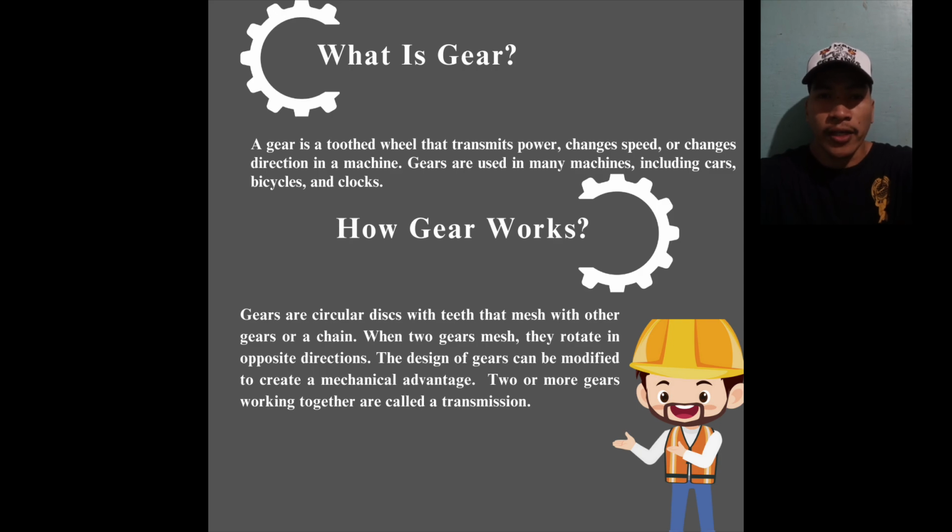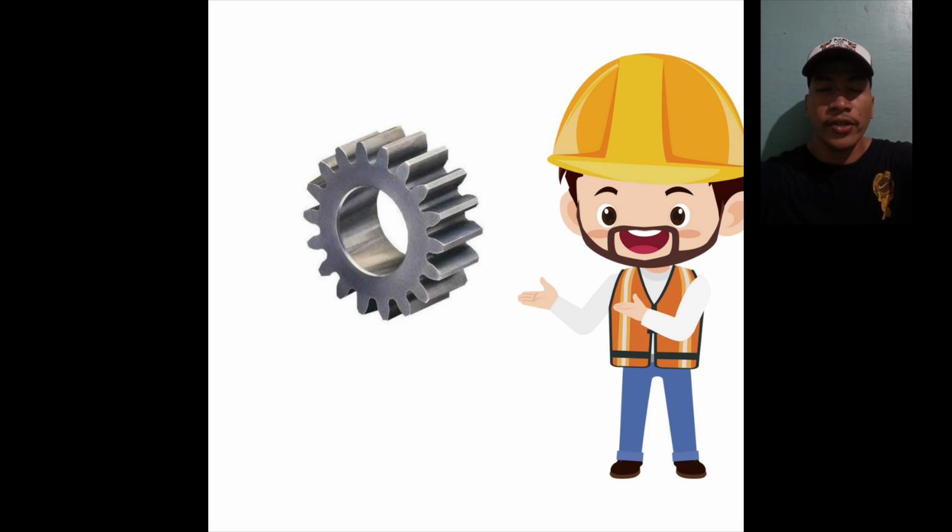How gears work in bicycles. A bike gear system works by allowing the chain to move between different size sprockets on the rear wheel, called cassettes. Using the rear gear, which is controlled by shifters on the handlebars, this changes the gear ratio, making pedaling easier or harder depending on the terrain, allowing you to maintain a comfortable pedaling speed regardless of whether you're going uphill or downhill. This image is an example of a gear.